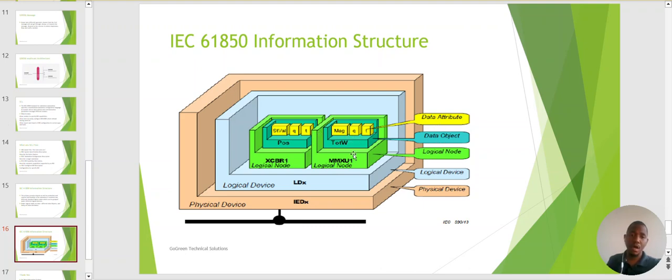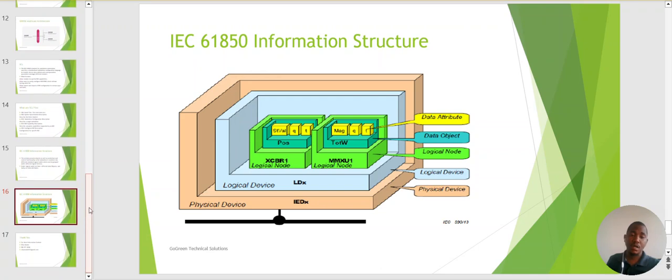To show you more how this works, how it is configured, I'm still going to post most of the videos where we are just playing with the software from different vendors, where I'll be showing you how to configure, how to make the actual IEC 61850 communicate. We are still going to go on the practical activities where I'll be demonstrating a lot of this information. I'll be showing you what is exactly happening around here.